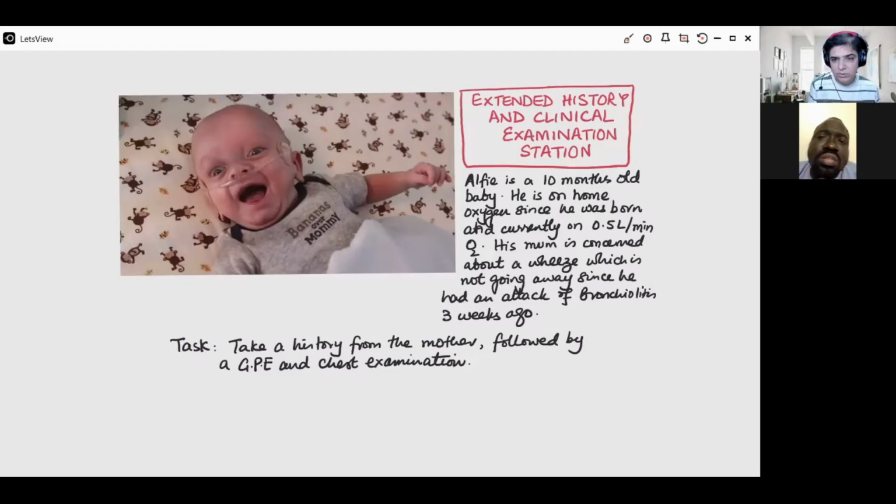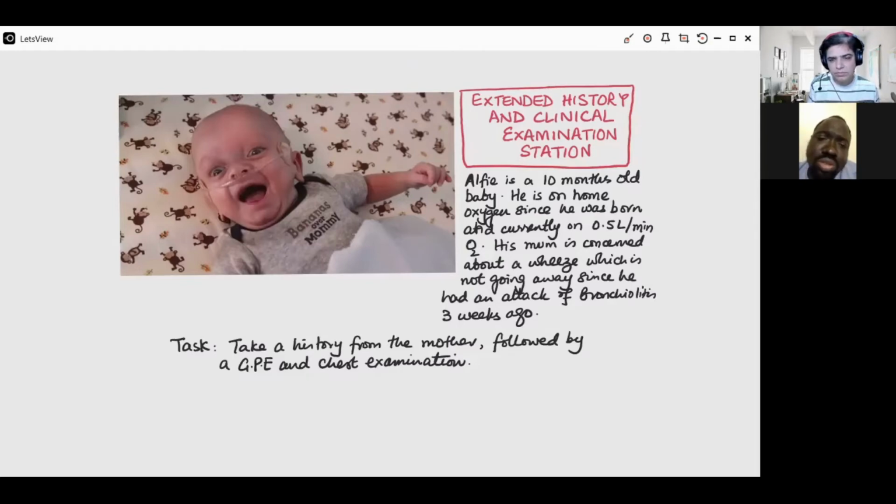He has been on oxygen since then. Sorry for cutting you short. Did they do any genetic tests on him, like chromosomal tests? They did some tests, like something on his heel prick, but they all have come back negative. And he had a brain scan as well, and they said there was a bit of bleed inside his brain. Okay. So has he been having seizures since then? No, he never had seizures.